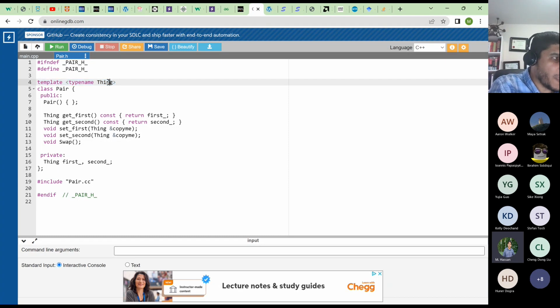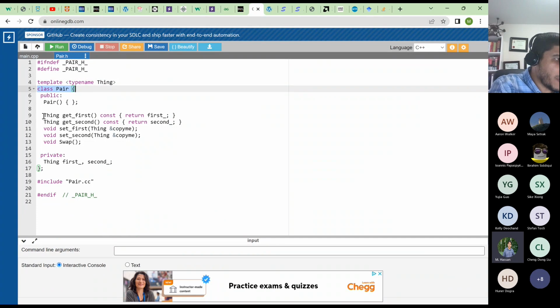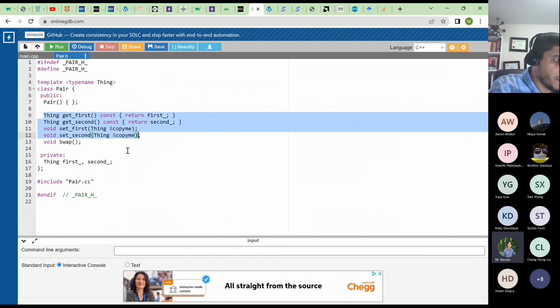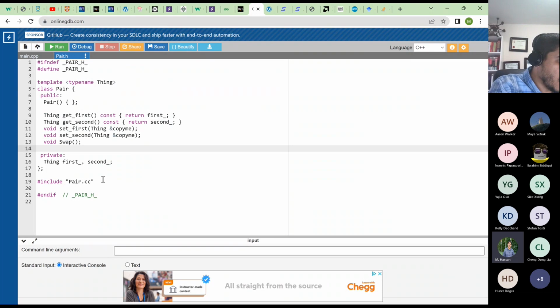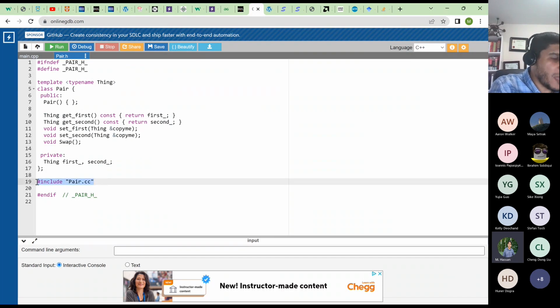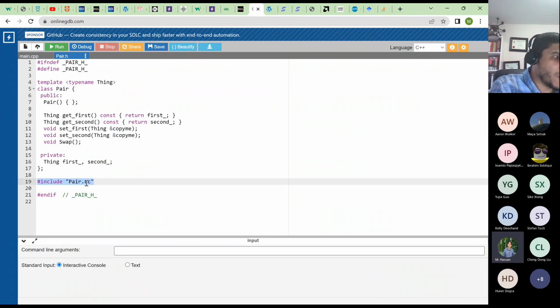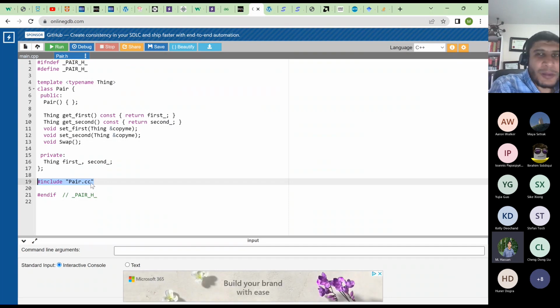I only have one type of thing. And then I define my class, operating on the thing as we have just seen in the example. Good. And then I said we need this line, line 919, because otherwise the compiler doesn't know where to replace templates. You need the definition. There is also a bit of sluggish delay here because I need to include the implementation in the header file, as we have already discussed.